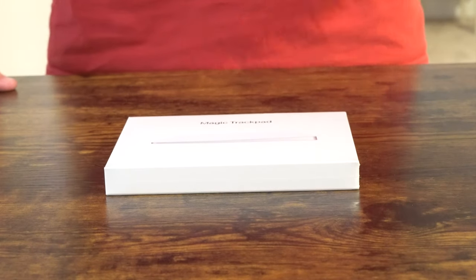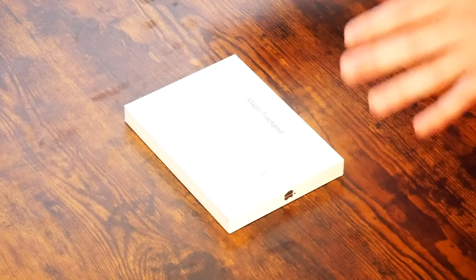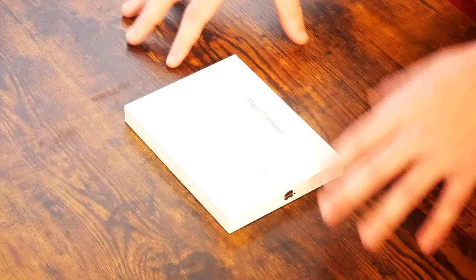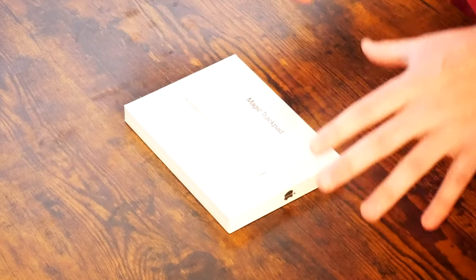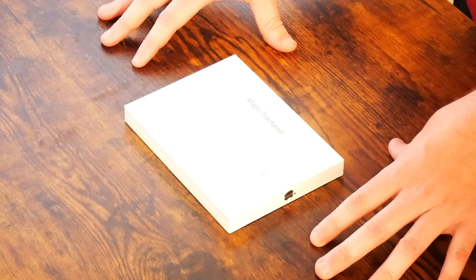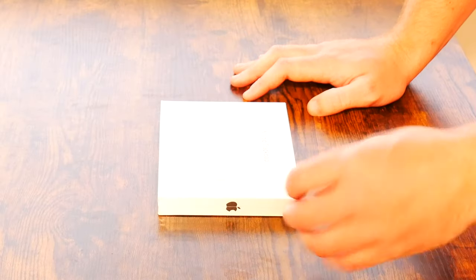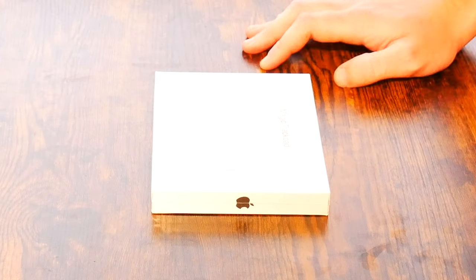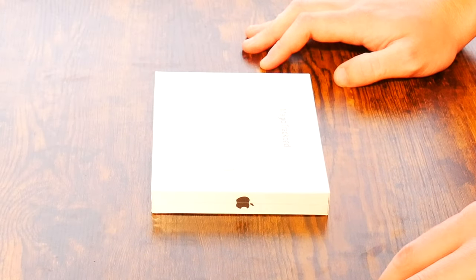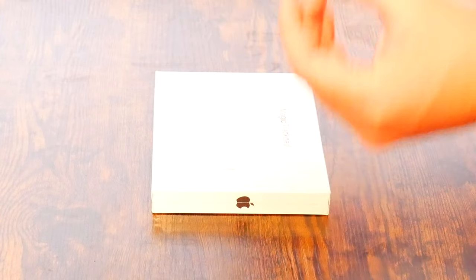So before we get into that, here as you can see we have the Magic Trackpad 2. Now Apple just recently came out with a 2021 24-inch iMac — it's brand new for this year and has Apple's M1 chip in it. One of the hottest features is it comes in about seven different colors: gray, orange, blue, green, hot pink. Even though this trackpad will eventually be available in a bunch of different colors, they will all look the same — they will all have this style, this sort of wedge shape.